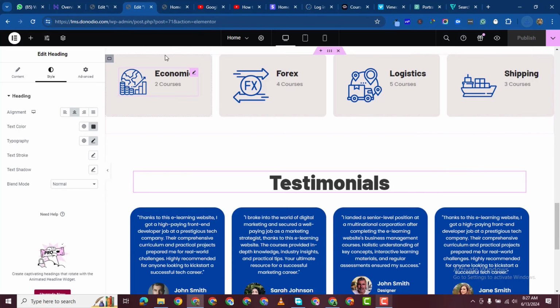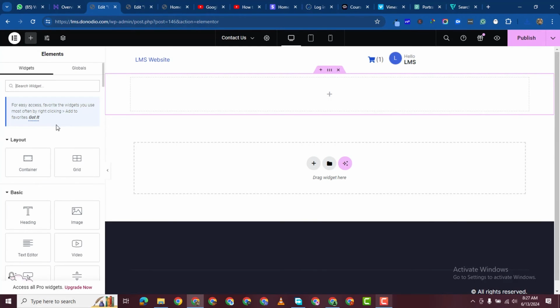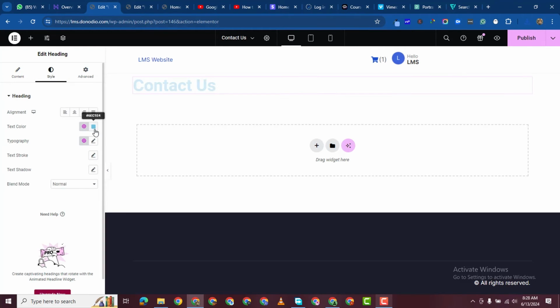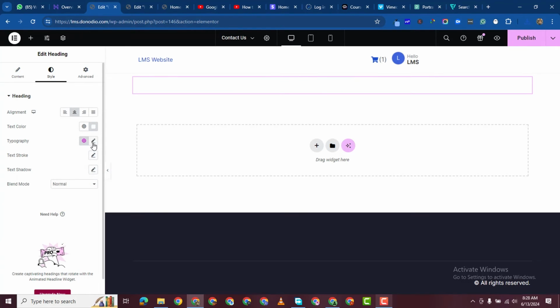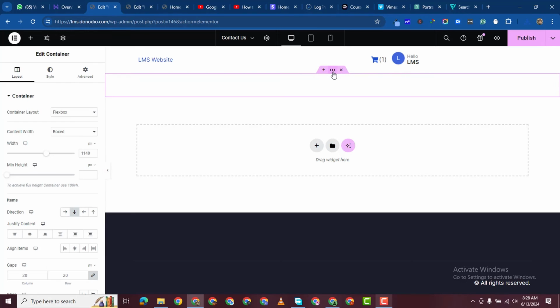I want to drag a heading here and say contact us. I'll center this, make it white, and it should be Barlow, which we are using. You can't see it now, but it's going to be apparent very soon.